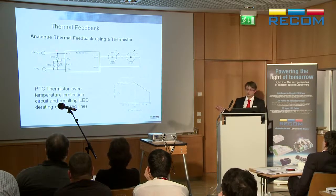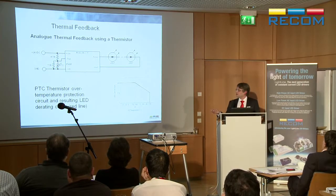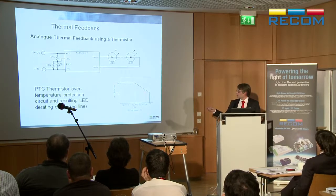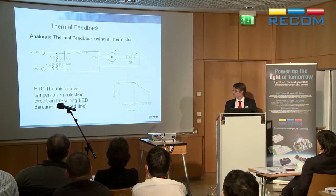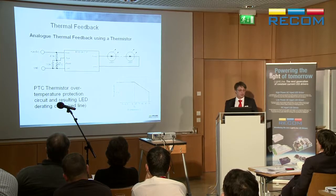You can build, for example, with our DC-DC converters, all you need is the thermistor here and a couple of other resistors to set up the point where you want it to change, and you get a very nice curve where at a certain point the temperature of the LED is dropped because the current is dropped. So it's easy. A couple of resistors.